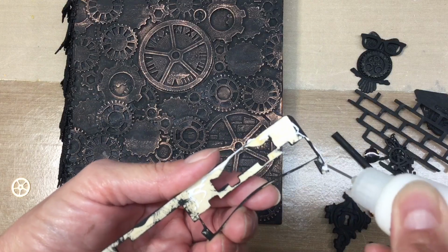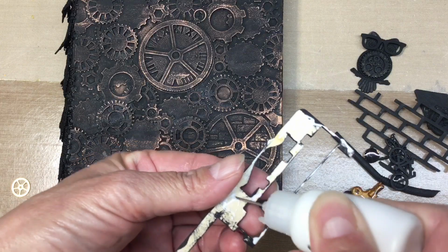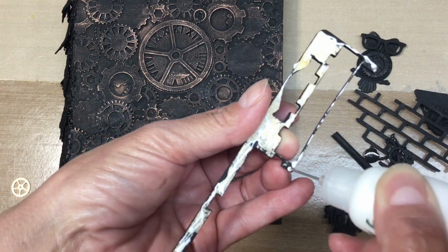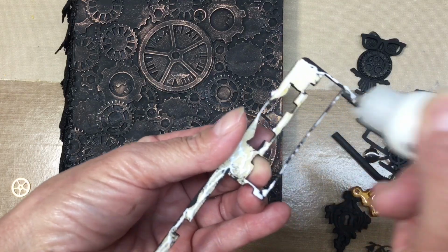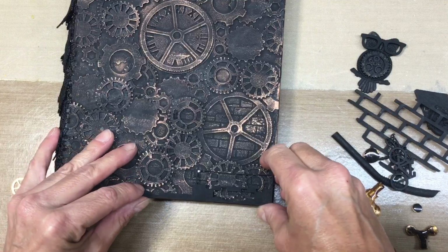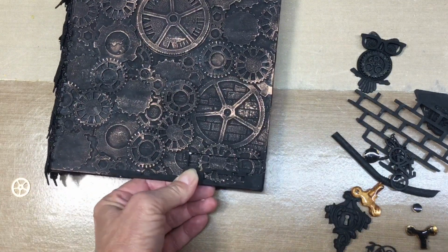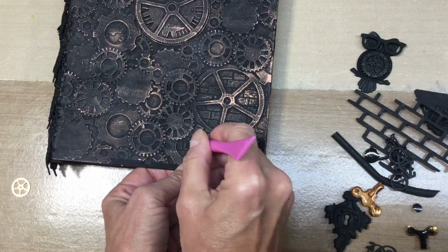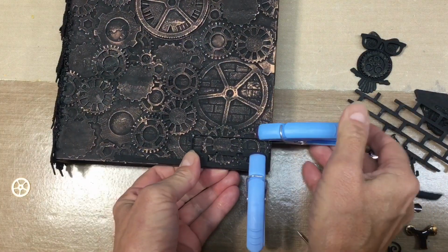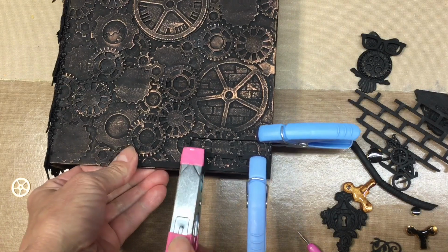Now these wooden pieces here, from Dollarama, we had bought in these little music boxes, and you can make a piano, a gramophone. So I'm just using pieces from that, the negatives from it, and I thought it worked out really well on this cover. So you never know what you got in your stash. It's great to go through it and just work with what you got and get creative. It's so much fun. And I'm clamping some of these pieces down to make sure they stay glued.